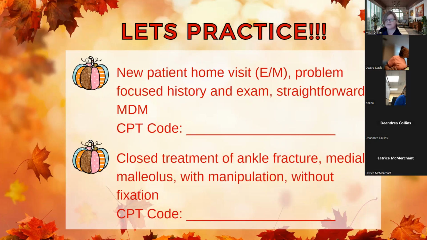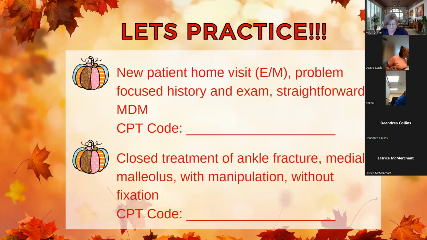Expanded problem focused is okay, they've got this one problem, but they've got other stuff going along with it. Detailed, we're getting into some heavier stuff. We've got more history or more of an exam that's needed. We're getting serious about stuff there. And comprehensive is when you have a really sick patient. They're terminally ill, they may be dying, maybe somebody on hospice, something to that effect. That's the highest level that you can get to, where there's a threat of death going along with that. So ours, problem focused history and exam. That's going to be that top row, right?